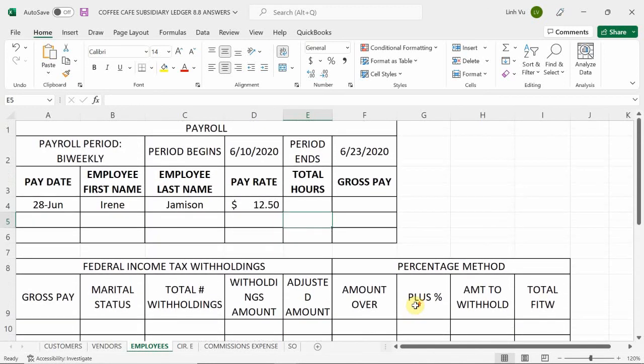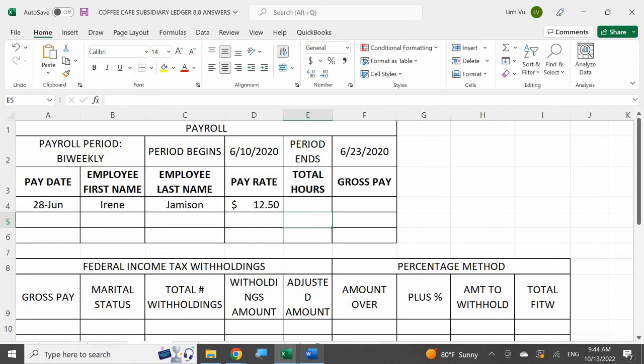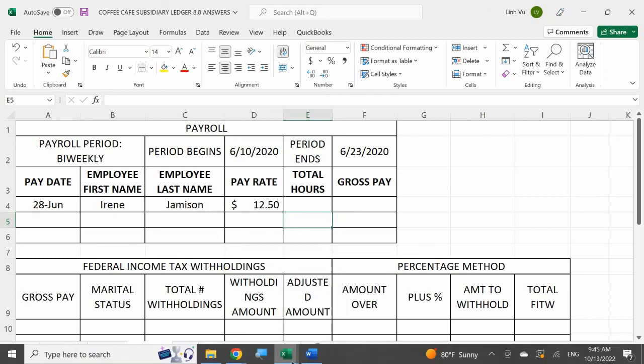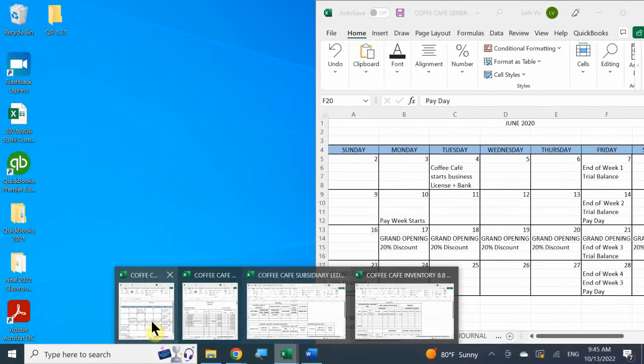But the most important thing is, we need to recognize the employee and what their pay rate is going to be, because once we figure out how many hours she has clocked in, then we're going to go ahead and do the total hours and figure out what her gross pay is then. But that's all the information I need to put in here. Right? Now, do you need to make a note that she's going to start on the 14th of June? Yes, of course. That's something that you can have in the back of your mind, okay? That she's scheduled to start on the 14th. Okay?